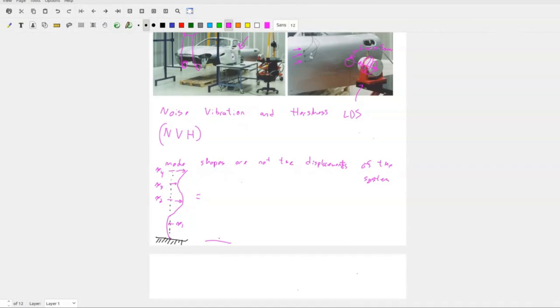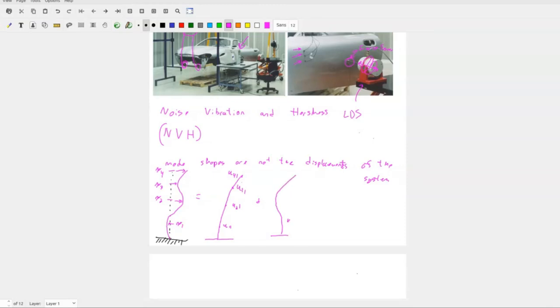The first mode, pretty simple, just looks like that. That is what the first mode of a system looks like. And it's going to have a displacement here. We're going to call that U11. And we're going to call the position at the second spot U21. And the third, we're going to call U31. And then this one here we'll call U41. That's my first mode.